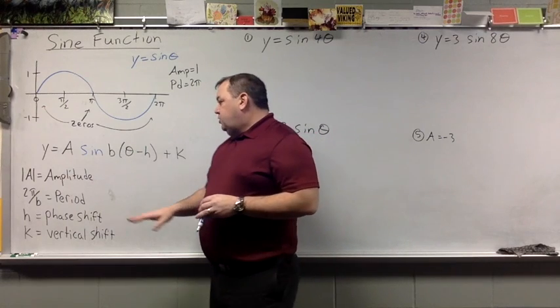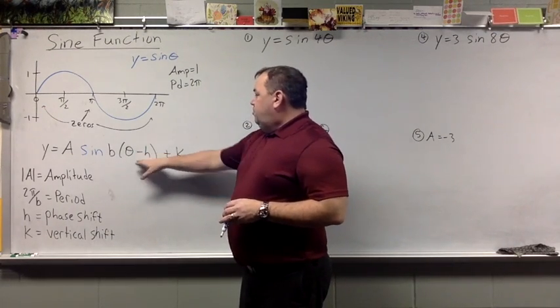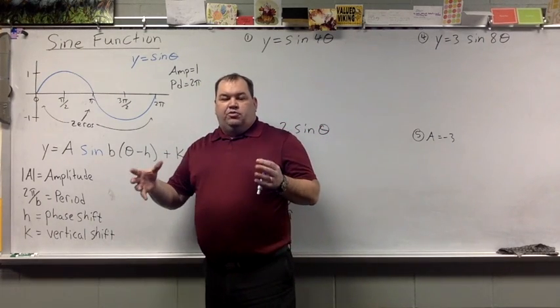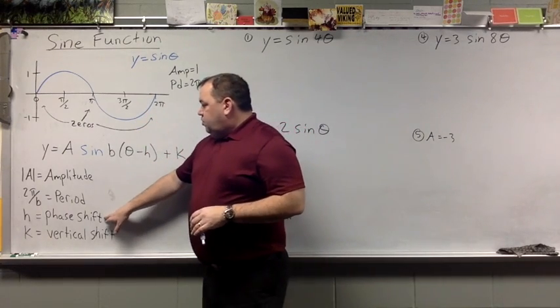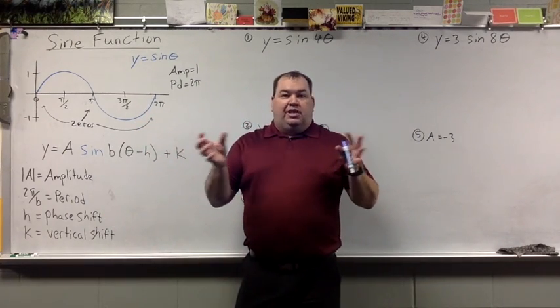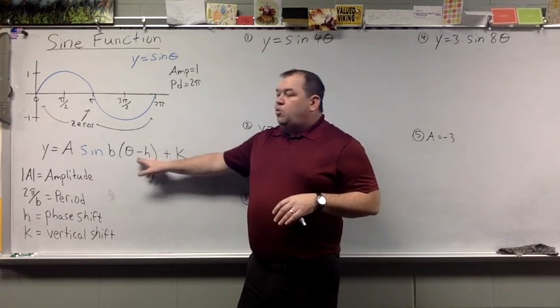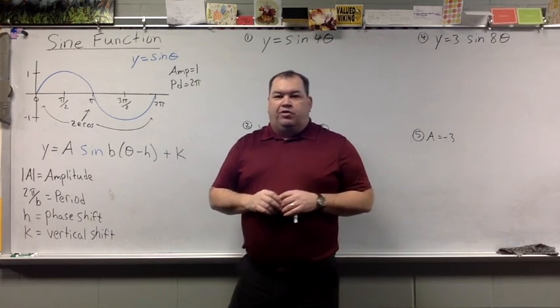Now the 2 we won't get to today, but I wanted to talk about them, are these 2, my h and my k. K is what we call a vertical shift. It moves the whole graph up or the whole graph down. H is what we call a phase shift. We move it left and right. That's what those 2 are going to do. We won't see much of that today, but we will as we continue on with these trig functions.